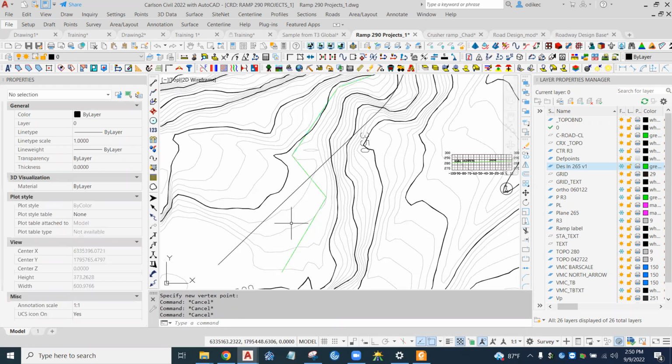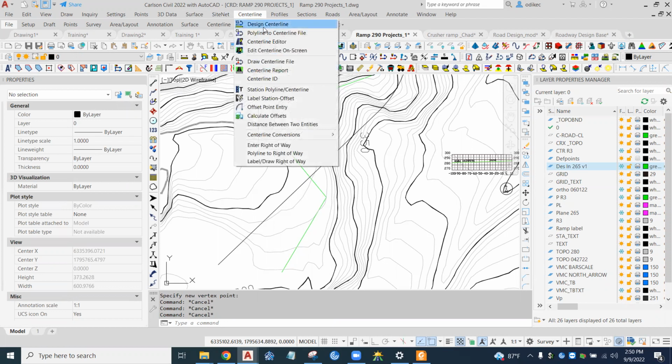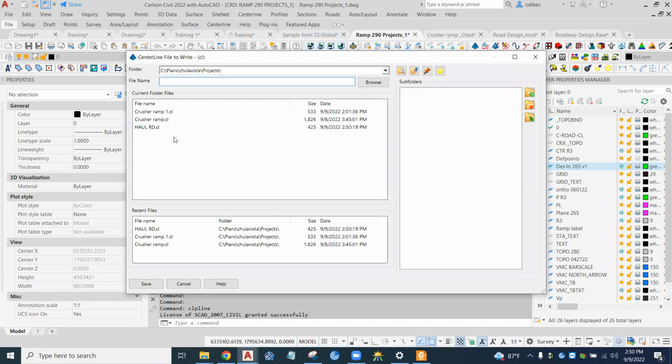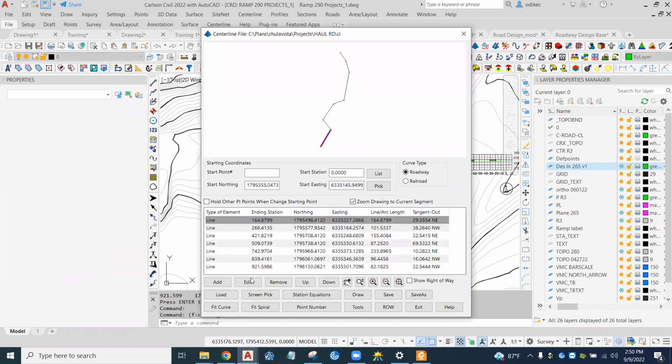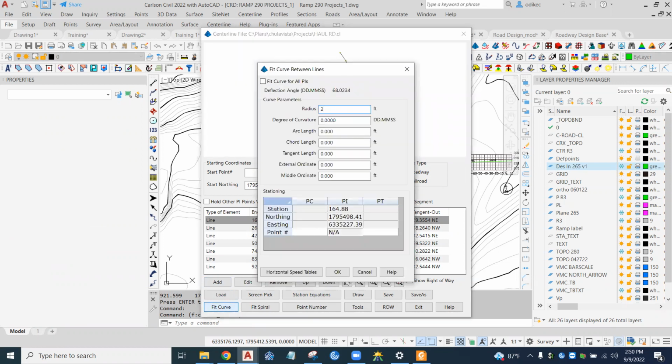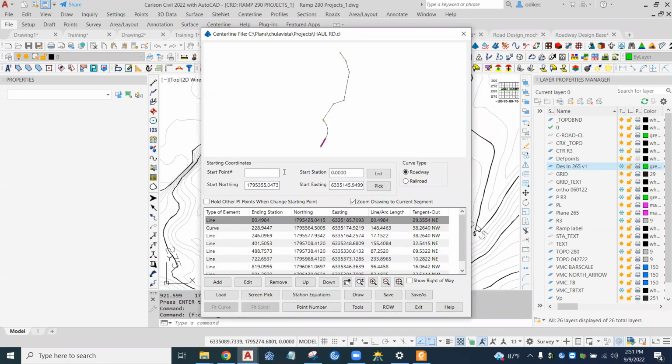All right, let's try that one. Centerline, polyline to centerline file, all road. Select that, yep. We're going to edit, add a curve, fit a curve. It's going to be too tight. Let's see.